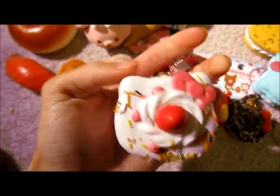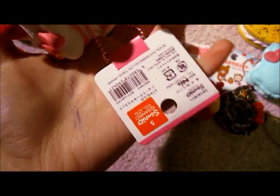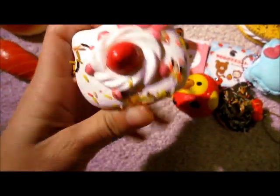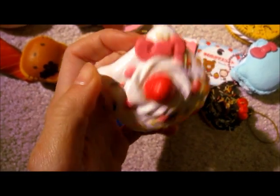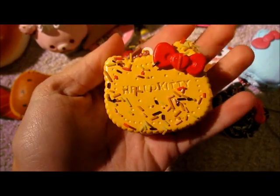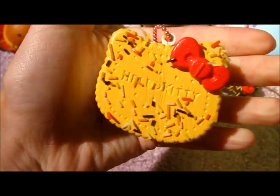And then I got this strawberry shortcake Hello Kitty. Here is the back — Sanrio — and the tag just looks like that. This one: the sprinkles, when I just took out the packaging, all of the sprinkles started to fall off. So I'm not so impressed with the quality — there was a huge patch that had sprinkles right here but now it's all gone. And I have the Hello Kitty biscuit. You can see it's still very shiny because the varnish is still on there. The more you squish it the more it comes off. This one is so fun to squish because whenever the sprinkles come together they make a really cool sound.